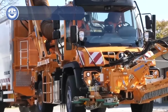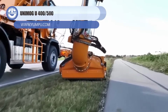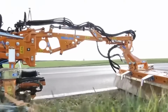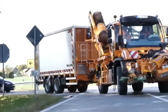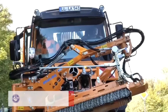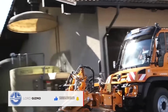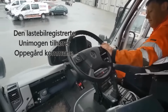The Mercedes-Benz Unimog is an incredibly distinctive and adaptable vehicle that can handle a variety of duties and locations. The Unimog is an excellent option for a variety of industries and applications thanks to its all-wheel drive system and distinctive chassis design, which allows it to traverse even the most difficult off-road terrain. The Unimog's outstanding adaptability is one of its main benefits. The Unimog may be configured to do a variety of activities, from agricultural labor to construction projects.